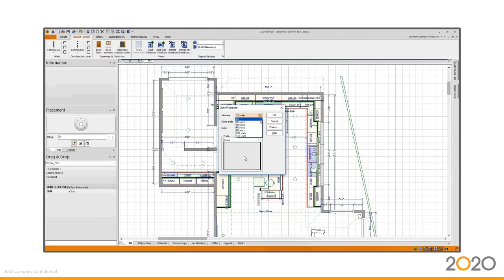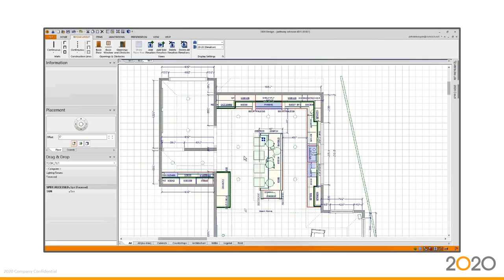I can also go into the light's property by right-clicking on it, go into properties. I can change the color. I can change how bright it is. But more importantly, I can change the profile of the light. I can go in and pick any type of light diffusion pattern. Right now, you're looking at a defined light. I can go down and pick, let's say, a tight focus light. Or maybe I go back and pick something like bollard. I really like the diffusion patterns of some of the images like bollard. It almost creates like a ringed pattern around the light.